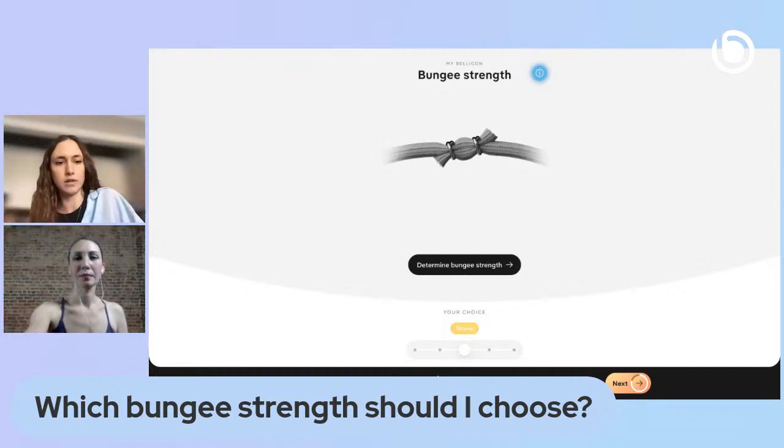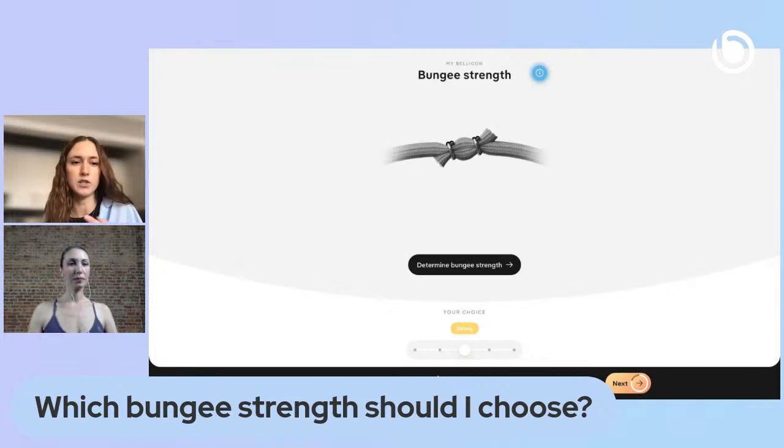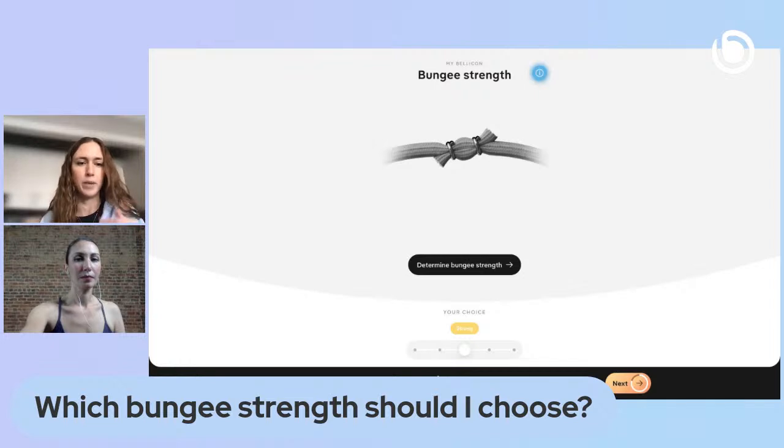Then you take into consideration those second factors like any health restrictions, exercise preferences, things of that nature. Depending on certain health restrictions, say like Faith mentioned, any knee replacement, hip replacement, any sort of joint replacement, you would want to keep something a little bit more low impact. Whereas, say you have osteoporosis or osteopenia and you want the bone mineral density benefit of the Bellicon to come into play, you'd want something a little firmer based off of your current weight.